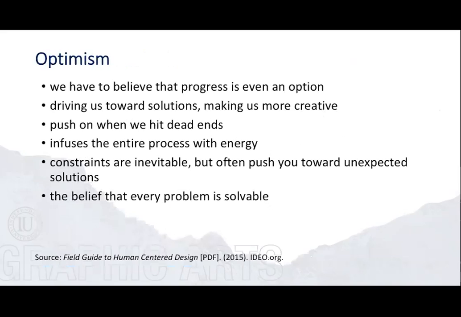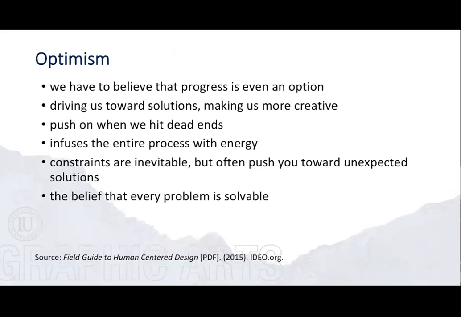Optimism. We have to believe that progress is even an option. Driving us towards solutions, making us more creative. Push on when we hit dead ends. It gives us that, okay, let's regroup type of a deal. Infuses the entire process with energy. You might have some roadblocks that get you frustrated, and then you get negative. Well, where's that going to get you? It could go negative from there on out, and you're going to stop thinking about options and solutions because you're hung up on something. So being optimistic, saying, okay, this failed, let's try something else, very quickly change your channel so that you're thinking, okay, this didn't work, let's go on and try something else. That will get you to success quicker, or more successful ideas quicker.